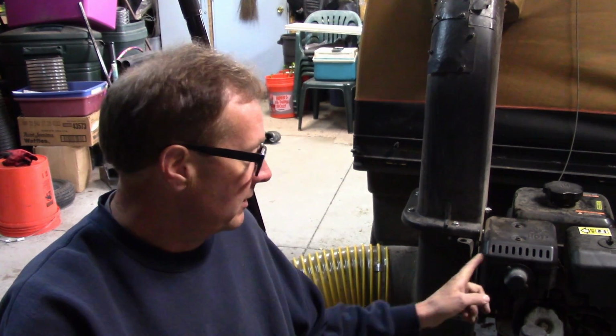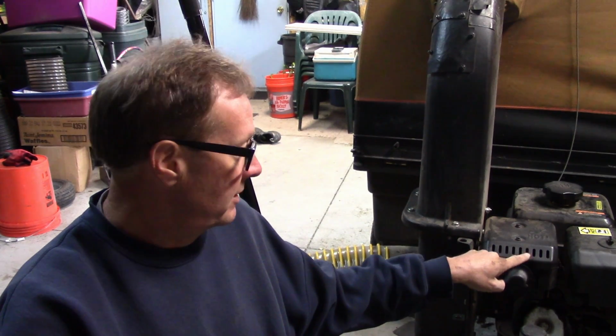I put 5 gallons of gas a week through this thing, and it's running hard. It runs hard all day long, and it never gets a chance to cool down. And the first year that this came out, this muffler here, this is the second muffler because I was sent a replacement, there was an update on it. But this muffler in the evening, this thing inside the cover there, would be completely cherry red. It was so hot. And I think that's a lot of the problem I have with everything loosening up, because the thing was getting so hot. It was just heating everything up too much.